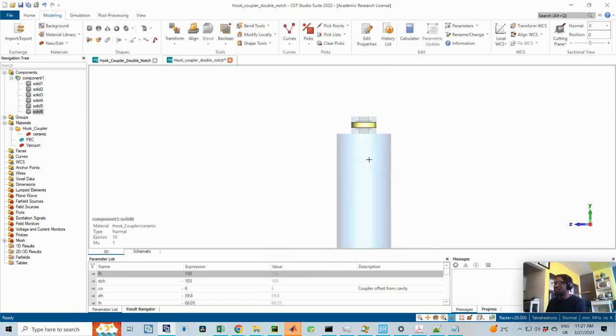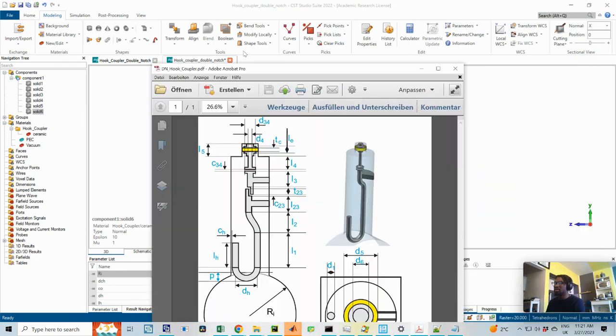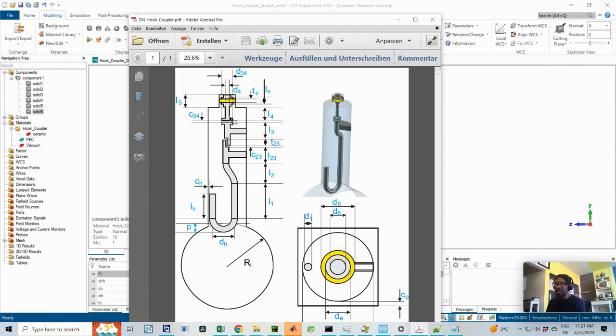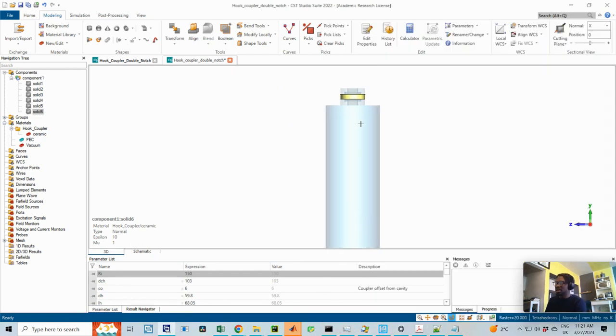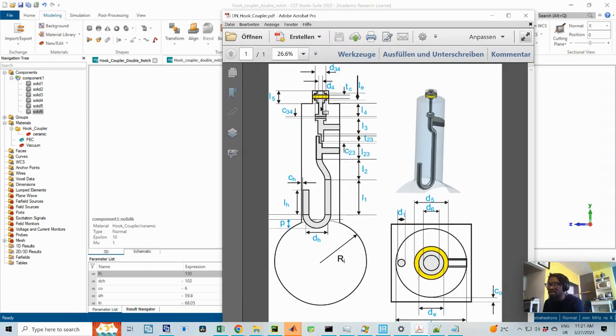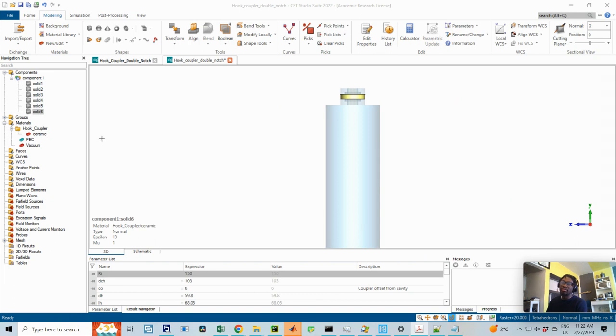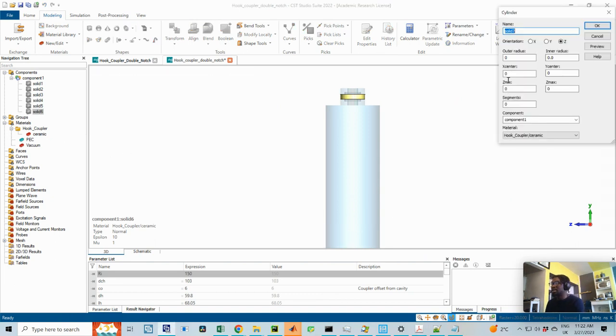And now moving down, I want to model this part, and this is going to be really long, but brace yourselves. Now for the next cylinder, the radius, as I can see here, is D4. The diameter is D4, then the radius is D4 over 2, so this and escape.